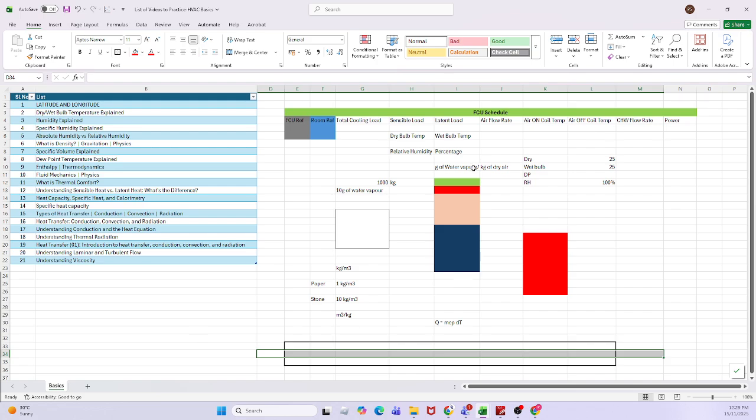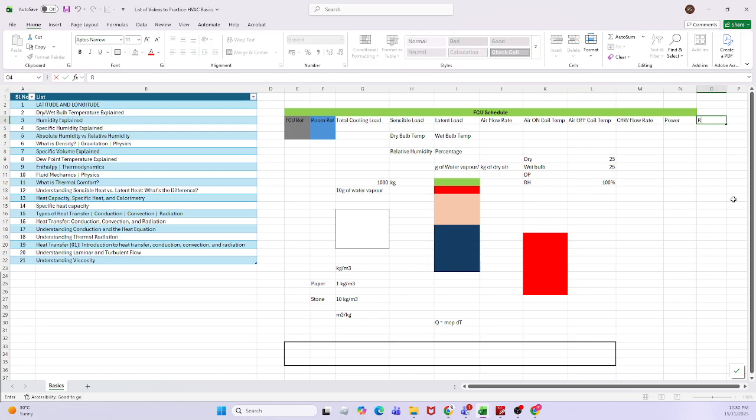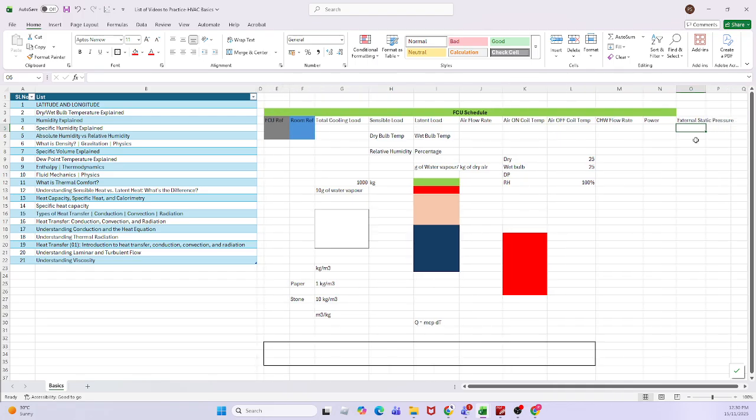Because remember, I think we didn't add one more thing. Which one didn't we add? Can you remember? What is missing here in the equipment schedule? Is it the chilled water inlet, delta T of the chilled water, or external static pressure? Okay, ESP. External static pressure, that is called ESP, right? Yes, that is very important.